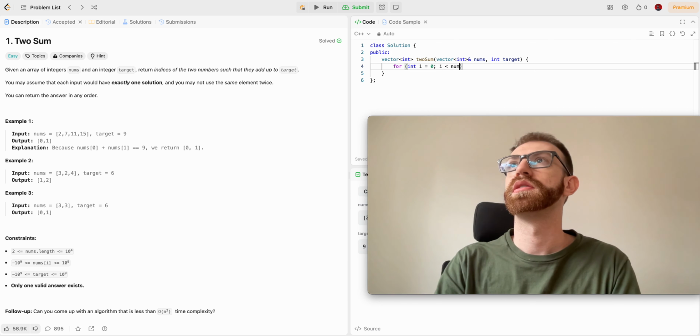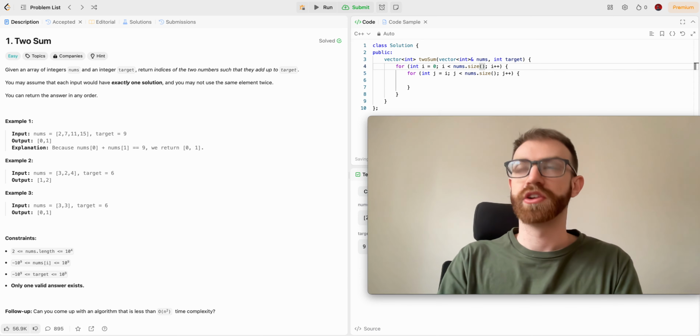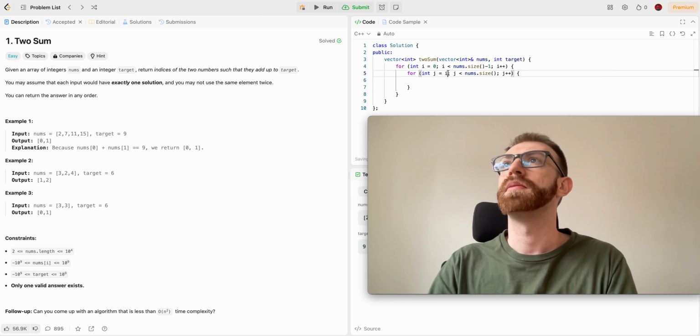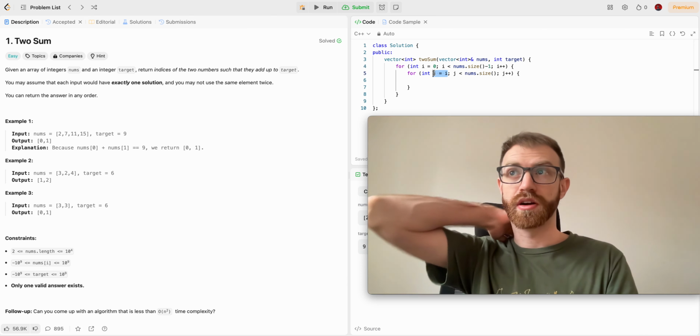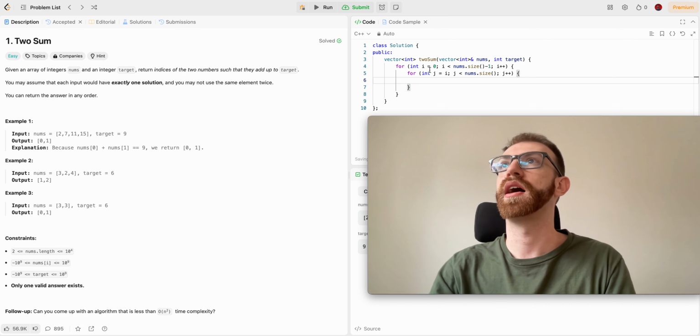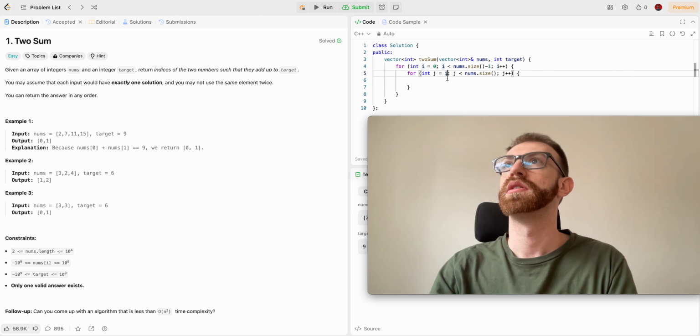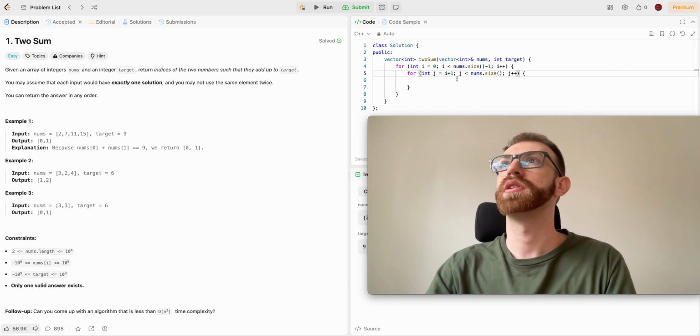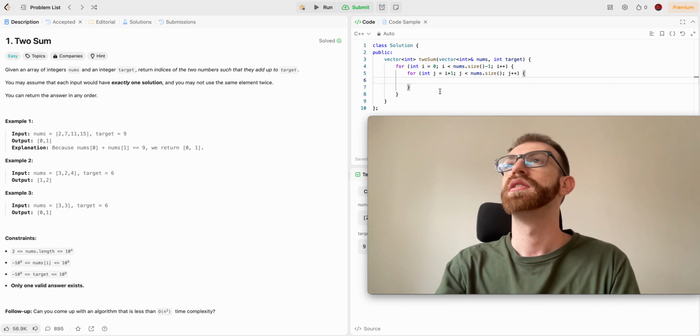We loop while j is less than nums dot size, j plus plus. And we don't want to check the last element, so we'll just remove one there. And then this little thing here: rather than starting at 0, you start at I. So it saves some computation time, and it prevents you from getting I equal to j. It should be I plus 1, shouldn't it? Yeah, it should be I plus 1 because that'll prevent you from ever getting the same index for both I and j.